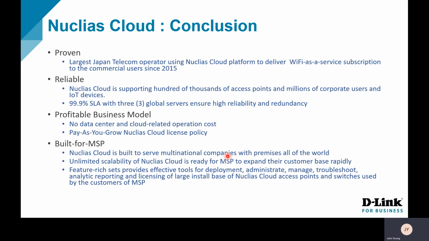For the Nuclias Cloud conclusions: proven, we have a success case in Japan with NTT. Reliability, because Nuclias Cloud can support unlimited devices, and we also have a 99.9% SLA. In case anything happens, we also have fallback to the America, Japan, and Germany servers. Next, MSPs and customers don't need to handle the data center or the cloud costs. Everything will be handled by D-Link on AWS.